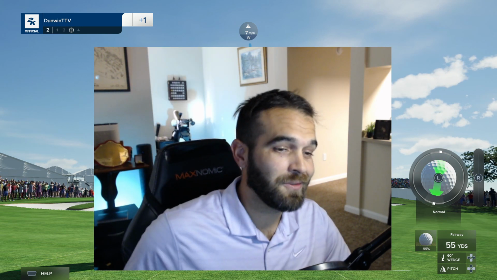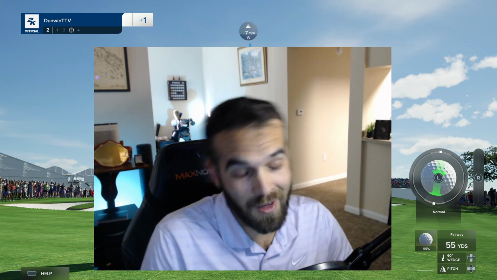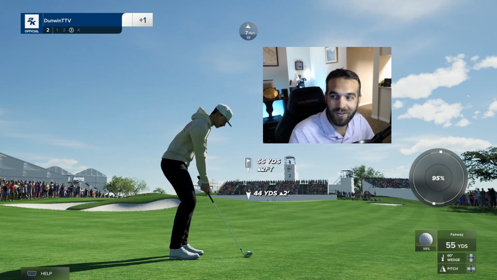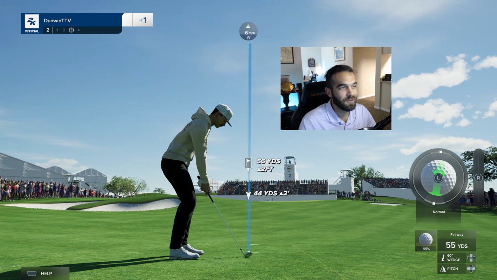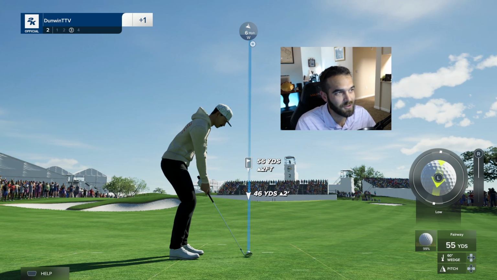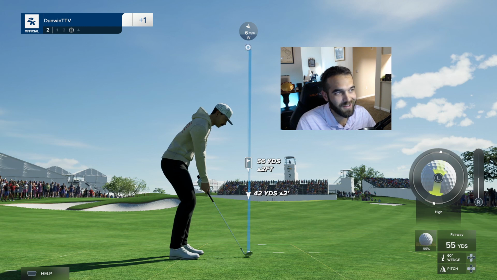Beyond that, though, this is undeniable. Maybe not. Maybe I'm missing something. But when you change this right joystick and you lose or gain trajectory, this down here is opposite. So we're going to go up on the right joystick. We're going to gain trajectory. That blue line just went up. It says low. If we go down on the right joystick, that blue line is lower, yet it says high down here.